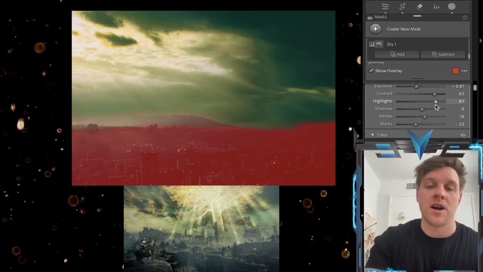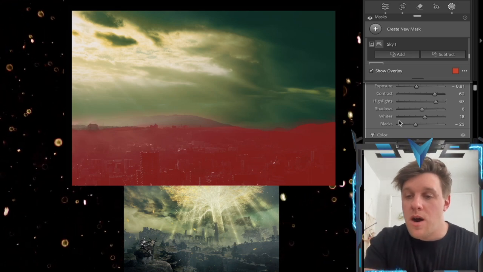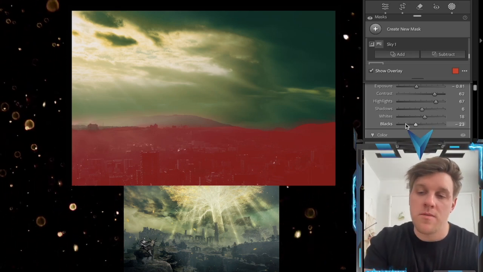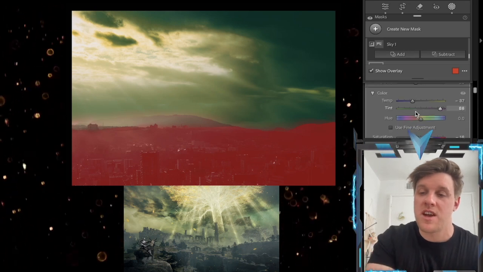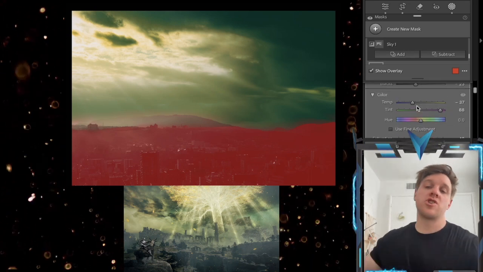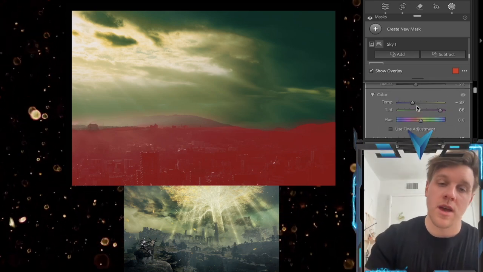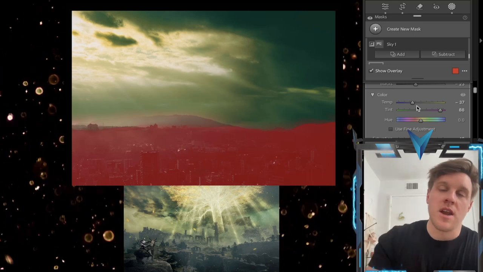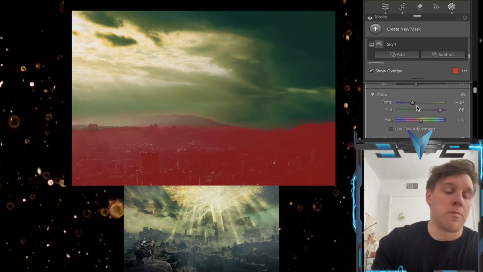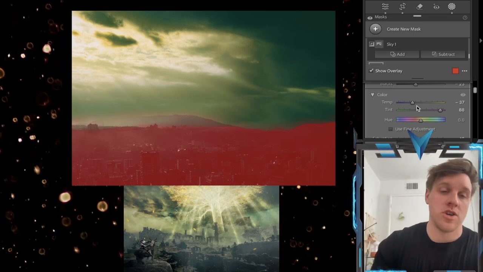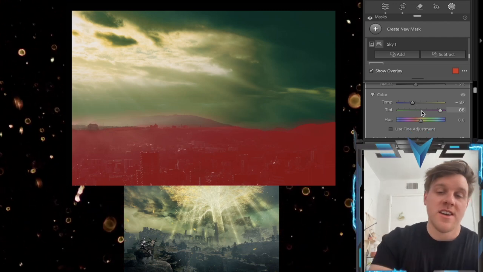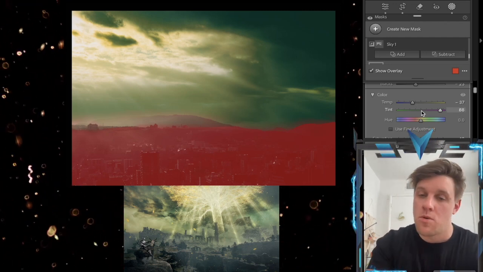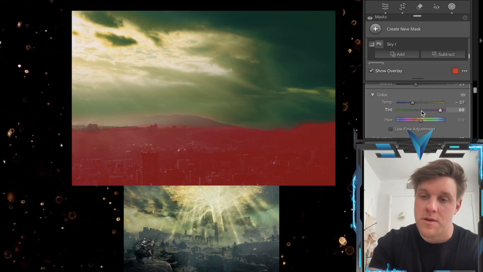We're also bumping up the contrast quite a bit, and our whites come up and our blacks come down. So we're just adding a lot of contrast to our foreground, and that's going to get our colors where we want. Our temperature coming way down to the cold, okay? Our scene is right now very orange, yellow, green. If we bring the temperature down, it's going to undo that a lot. We're also bringing our tint way over to the magenta. So we're just getting rid of that yellow, orange, green in the foreground.